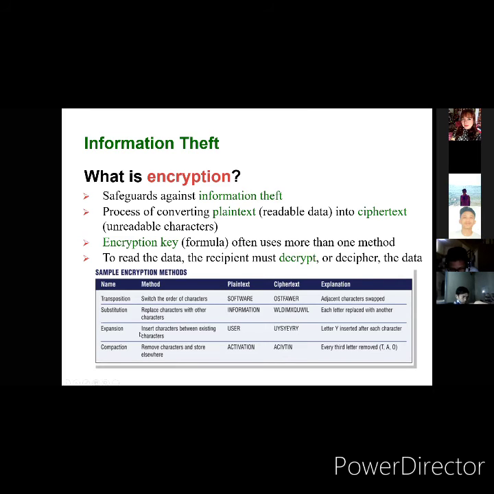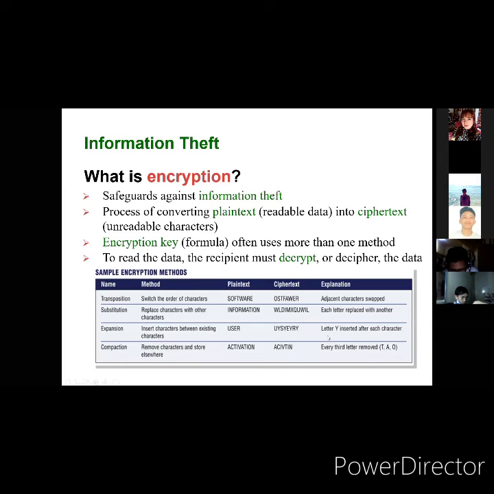So ito sa ibaba yung mga sample encryption methods natin, na sometimes ito yung mga ciphertext na nandito sa fourth column. So yung iba nirarumble lang. Pero ano na yan, no? Palasak na yung rumble-rumble na yan, kaya madaling ma-detect yan. So yung iba naman gumagamit lang ng, ayan, yung mga explanation, ito. Each letter replaced with another, katulad ng information. So ginagamit yung ibang letter or yung number siguro sa keyboard, yung combination sa cellphone ng numbers, di ba?